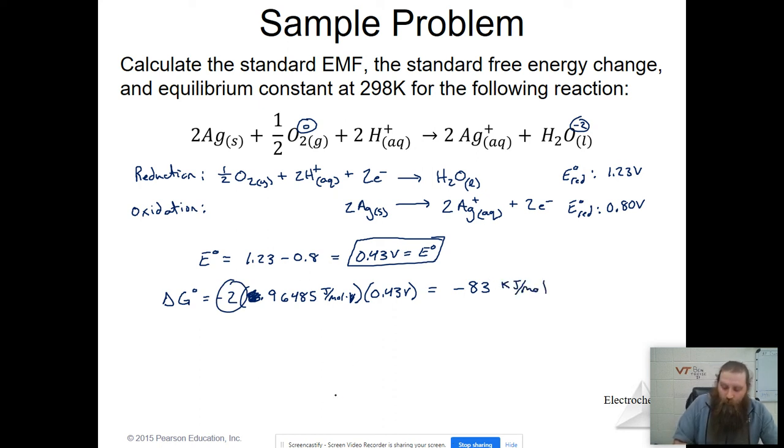And obviously now when I plug this in and solve for K, we're going to find that K is equal to 4 times 10 to the 14th. So K and delta G both go down when I half the reaction, but the E prime stays the same because it's intensive. Now in the next video we'll look at the Nernst equation and we'll solve some of those. We'll see you next time.